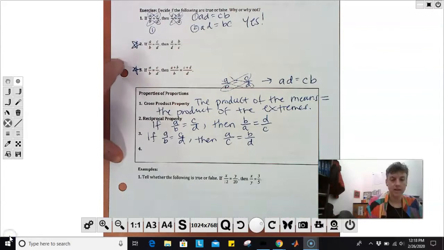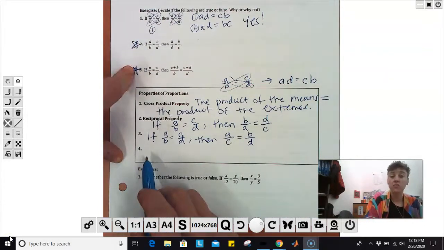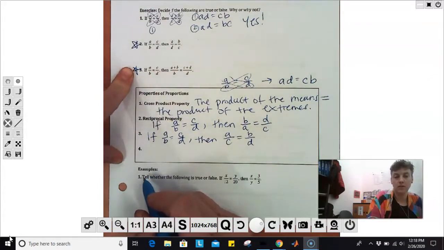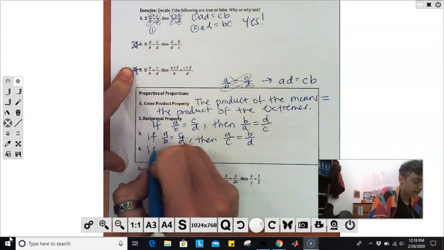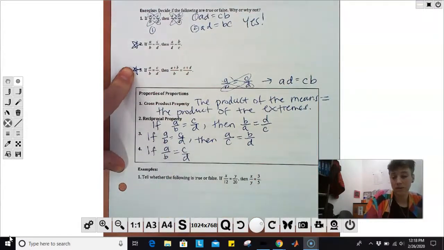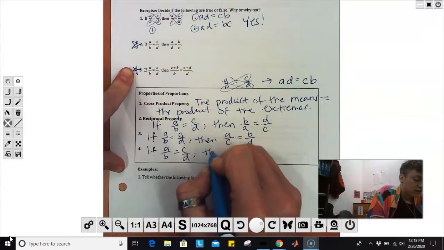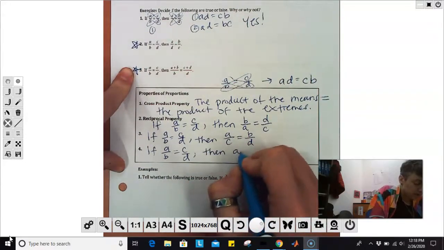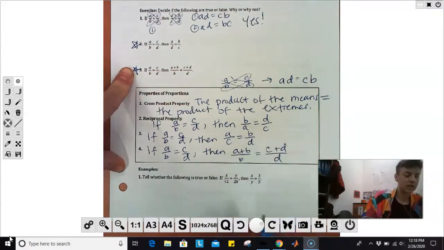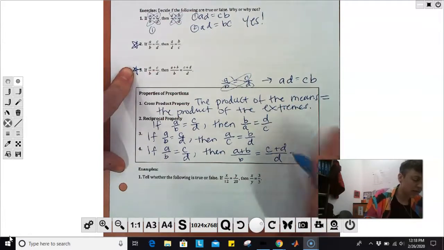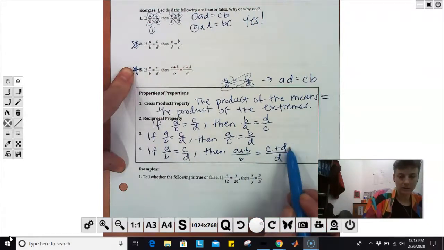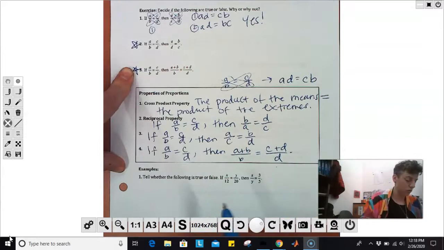Cool. And our last one is going to come from what you find when you do 3. So if you haven't done 3 yet, pause the video, go back and do 3. If you have a ratio where A over B equals C over D, you can add any number to both of those numerators, and the same thing will be true. A plus B over B will equal C plus D over D. Sorry, I just said you could add any number. I didn't mean that. I meant you could add the denominator. Not any number. A plus the denominator will equal C plus its denominator here. That will be true. Cool.